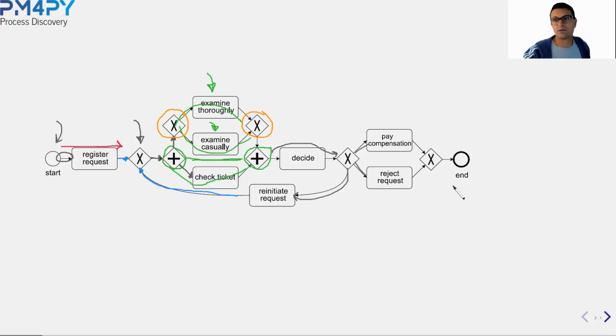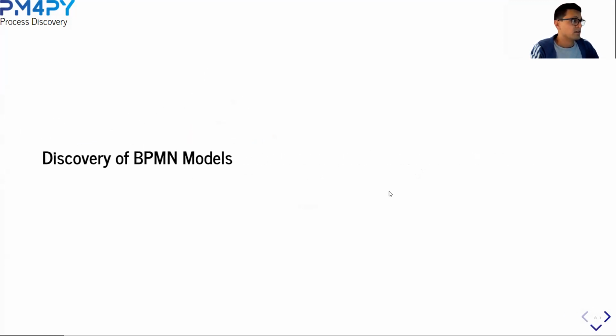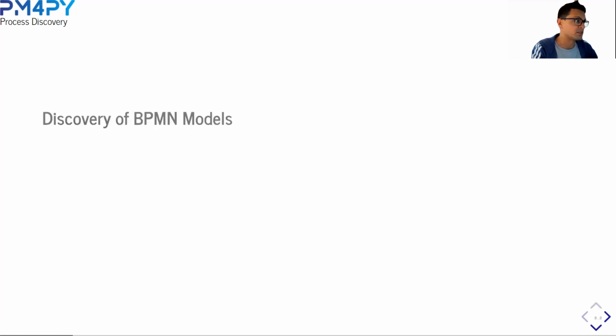So basically that's how you should read this BPMN model, and I'm going to use that process as a running example. We're always looking at data that we presume comes from the execution of an information system that supports exactly this process. That's what we're going to look at in the remainder of this tutorial. And as you know, in process discovery, we look at this type of event data that we've seen before in the various tutorials, and we try to automatically discover process models such as the model that I've shown you in the previous slide.